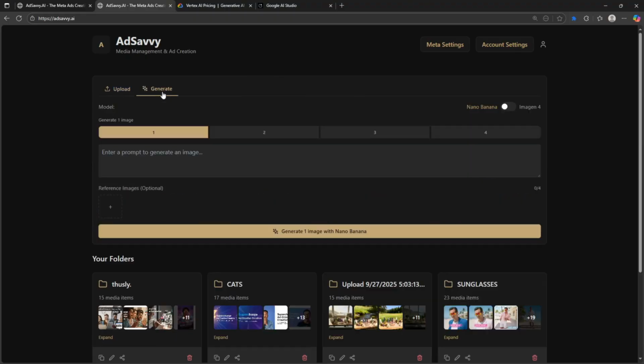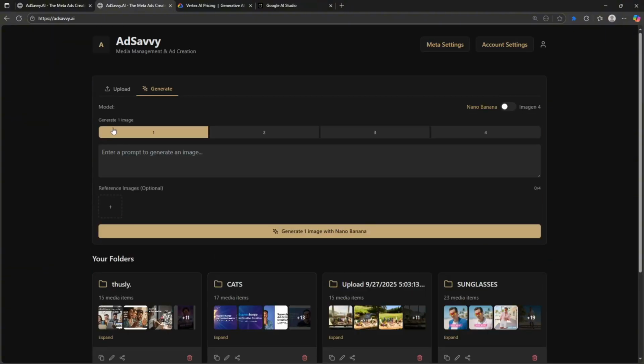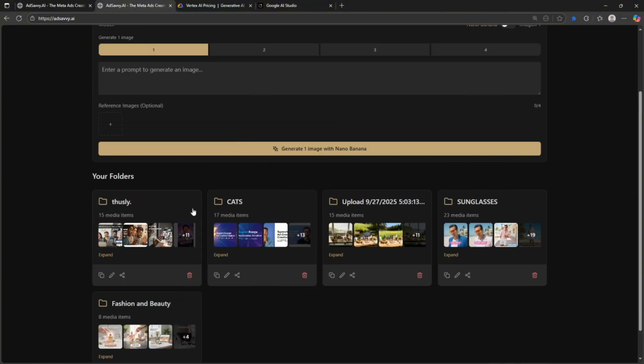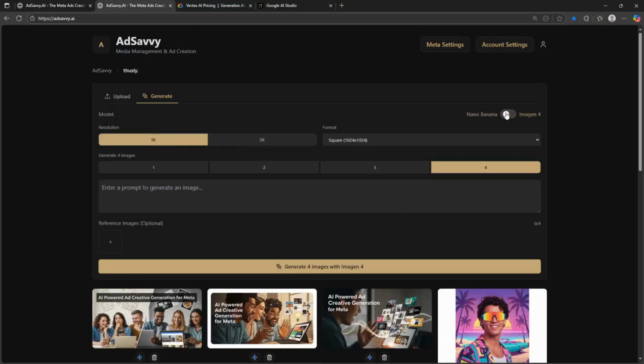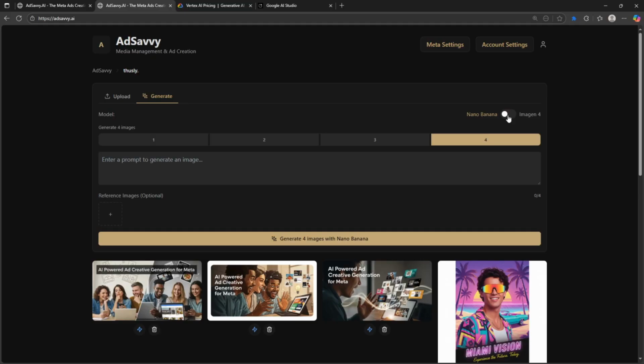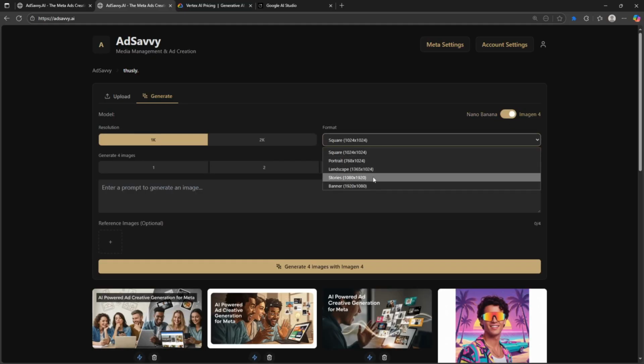Anyway, using the generate section works very much like the upload features, whereby you can select which folder you want to put your ad creatives into, and then you can go ahead and create up to 4 images at a time using either Nano Banana or Imagine 4. The advantage that Imagine 4 has is that you're actually able to choose what image resolution to generate.